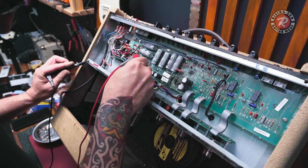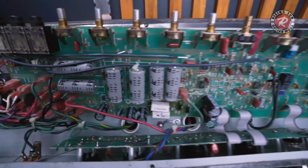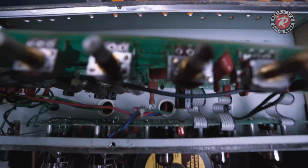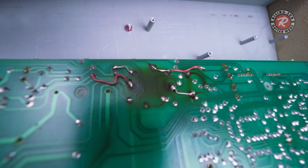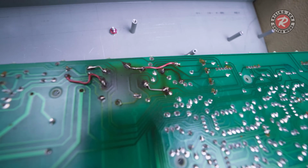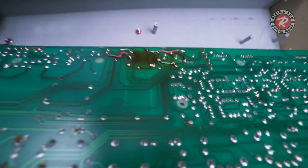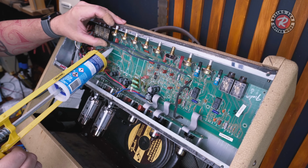Now, with all that working as I wanted, it's time to replace all these filter caps. And I pull this board down and, oh God, it has been repaired before, but not very well. The repair job on this is atrocious. There's flux all over the back of that board and I'm going to need to clean it all off. And I'll redo all those tracks and the jumper wires when I put in the new resistors and diodes.